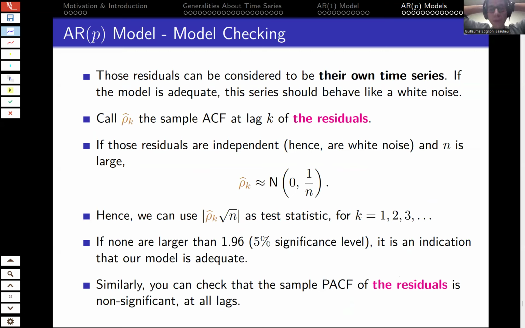You need to know how to do some basic checking of your fitted model. And by the way, next week we will spend some time in R doing all that stuff, actually doing it and trying to see for a given data set what models seem sensible for our data. So here, this is all quite theoretical. We explain the procedure to pick the order and then do some model checking. We will actually do it in R next week. And here the idea is sometimes slightly confusing, so let's make sure we explain it. And here this is where we really use the residuals.